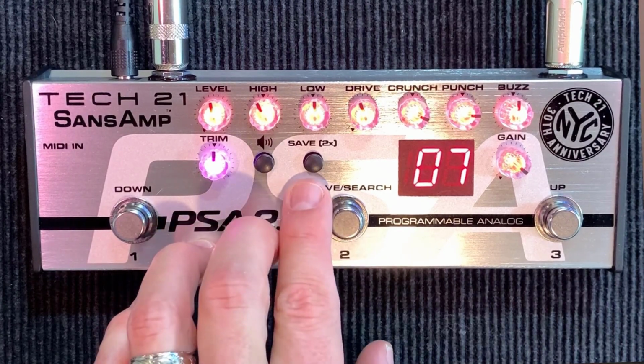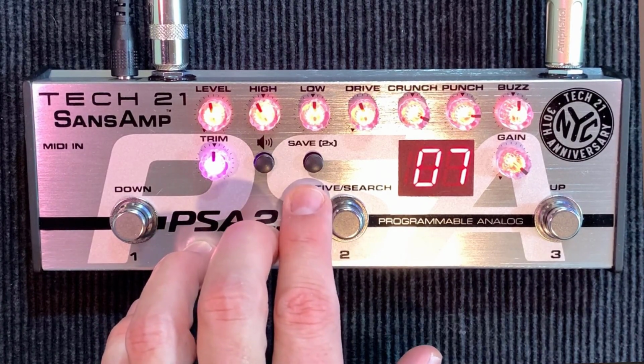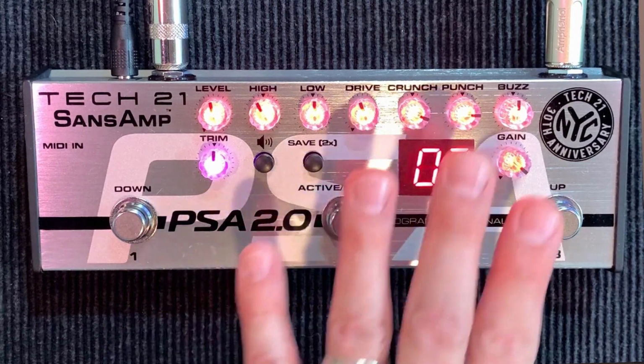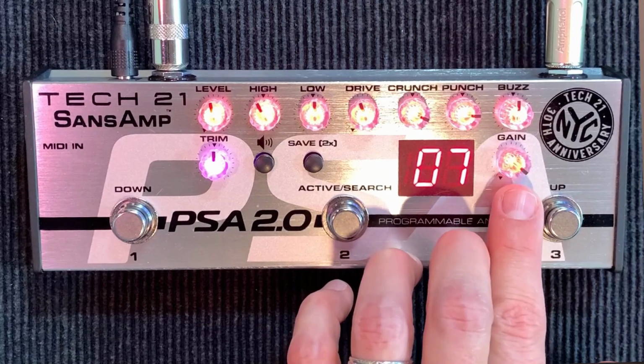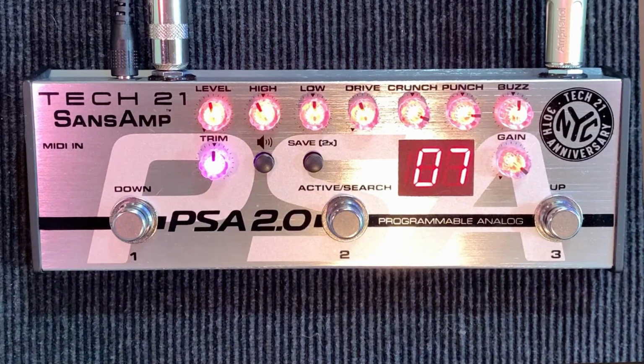If we want to save something, we can press this twice. It'll save the sound that we've created. Now let's get into all of this, which is really, really interesting, okay? Right here, you've got your gain and your drive, okay? And then you've got these other 3 buttons here.